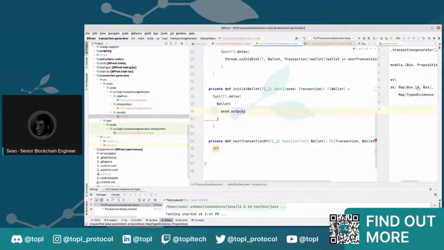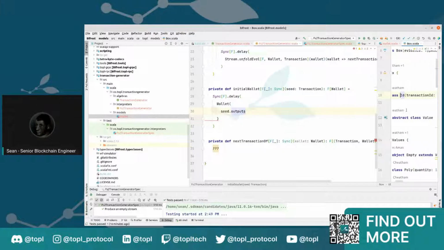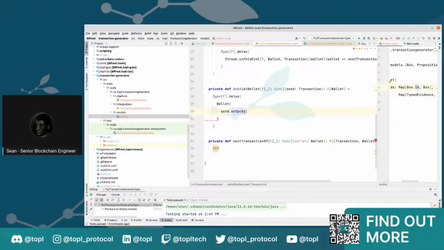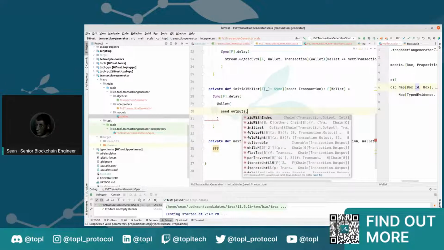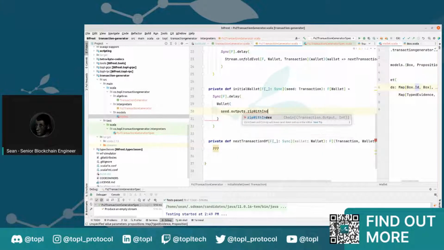Real quick, a box ID is a tuple containing a transaction ID and a transaction output index. So a transaction ID and a number, where the number points to the element on that transaction output list. Because I need that index, I'm going to zip with index.